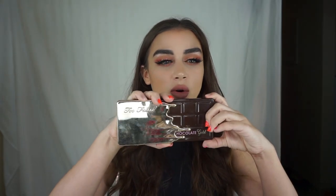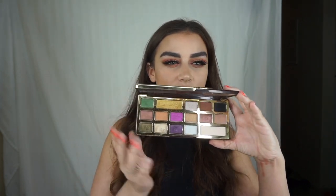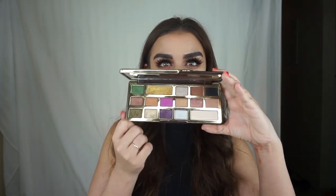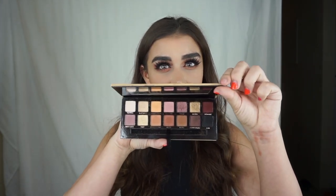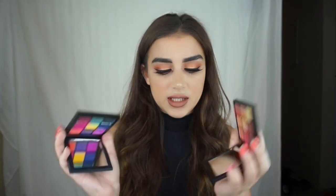I have many favorite eyeshadow palettes so I'm going to keep it real low here. Can't live without: my Too Faced Chocolate Gold — so gorgeous. It doesn't have very many mattes for transitions but it has so many gorgeous shimmers and it's just beautiful. I love this palette. Also can't live without my Soft Glam — I use it frequently, it's a bunch of neutrals and everyday type stuff. I also really love the Huda Beauty Obsessions palette. These are the ones I can't live without because of the colors.